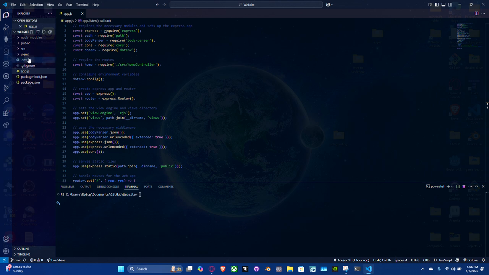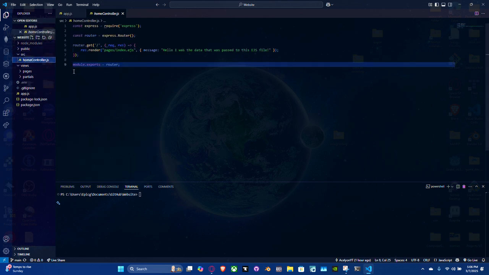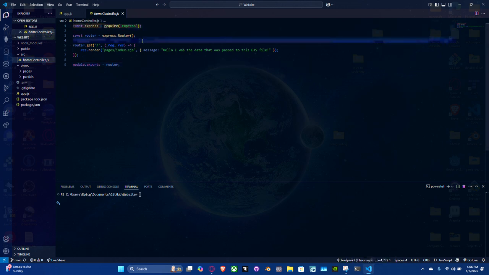But now the home controller is going to be important. So in our source folder, when you create this in the root directory, we'll have our home controller here. And in this home controller, we're going to require Express. We're then going to need to require the router again. You're going to create a router.